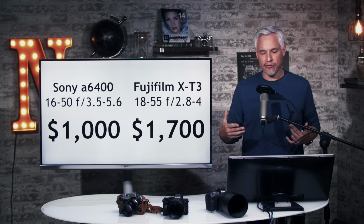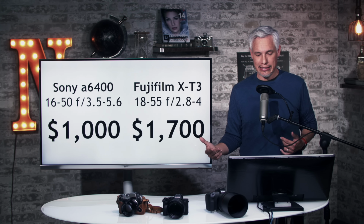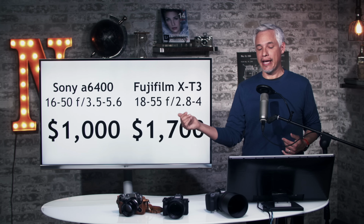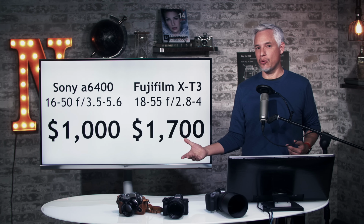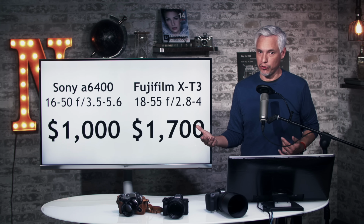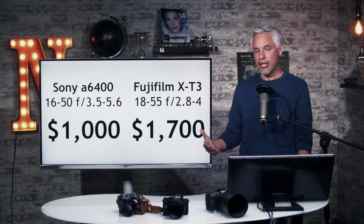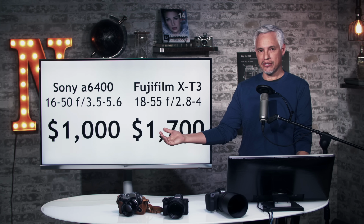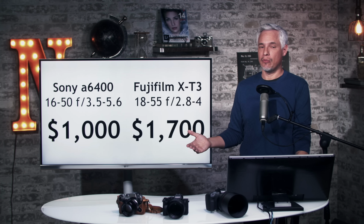Let's compare the Sony a6400 and the Fujifilm X-T3. These are very similar cameras, great focusing system. Neither has sensor stabilization. The a6400 with its kit lens is only $1,000 and the X-T3 is $1,700. So since they're so similar, it seems like the Sony is a good value. Of course, there's a lot that goes into this. The Fuji I find to be much more joyful to use. The Sony, on the other hand, is smaller and more compact and a very practical camera. The Fuji has 2 card slots. The Sony only has a single card slot. There's a lot that would go into this, and this comparison is more about the lenses than anything else. But here, on paper, the Sony seems like a much better value.